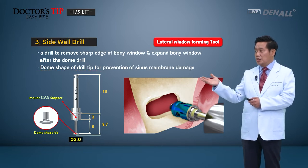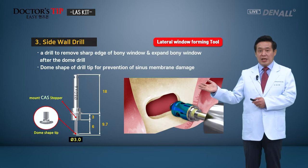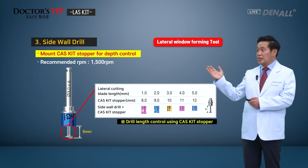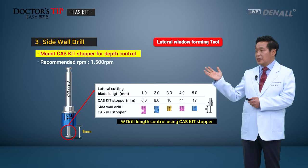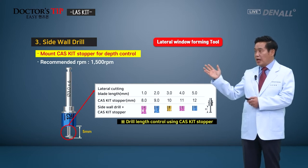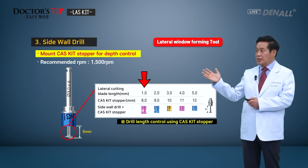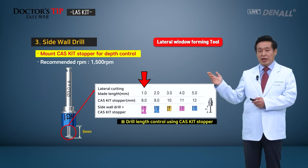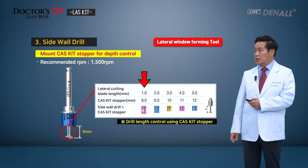And here, for the sidewall drill length, you mount a stopper, and we use the cast drill stopper with the sidewall drill. So the sidewall drill uses the cast kit, and if you mount a 12 millimeter cast stopper, then the sidewall drilling depth will be 5 millimeters. So 5 millimeters of the drill will be protruding. And if you have a stopper of 8 millimeters, then the blade length of the drill will be 1.0. So you can use it more safely.